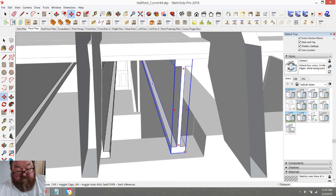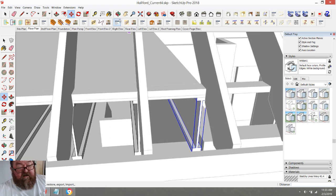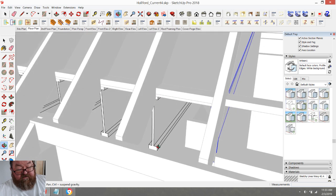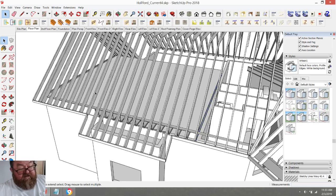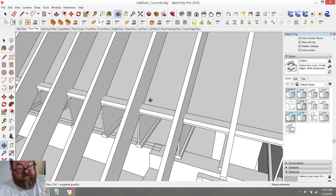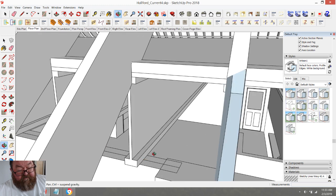What am I looking at? Oh, that was weird. That one can go there, and then they'll put what's called a squash block. There's a 2x4 that goes beside each one of these on the end, because the ends get compressed easily on these joists. So what you'll have is a 2x4 block in there.